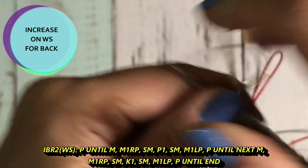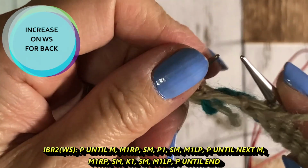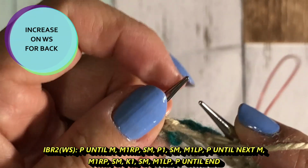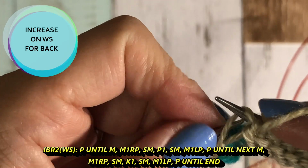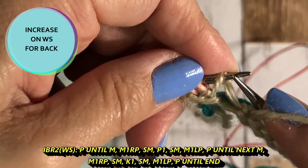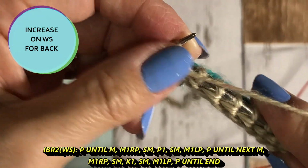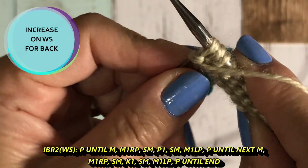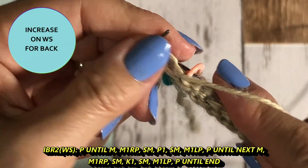Purl until the marker and make one right purl. Same direction on the wrong side. So picking up the running thread, hook onto the left needle, and the V connection is out front. So this is the purl side, so purl one. Just put the needle straight in and purl one in between the markers.